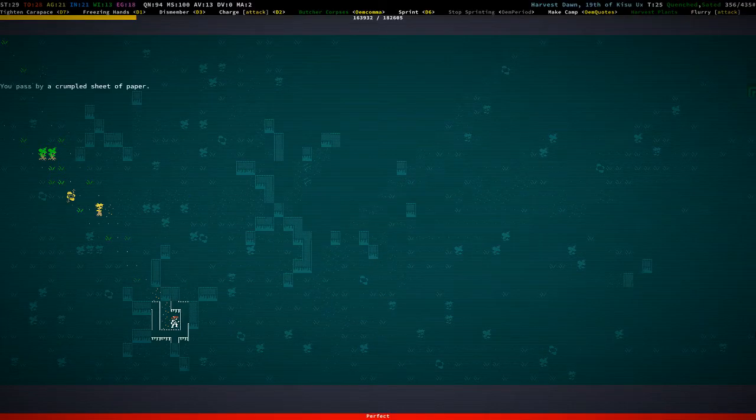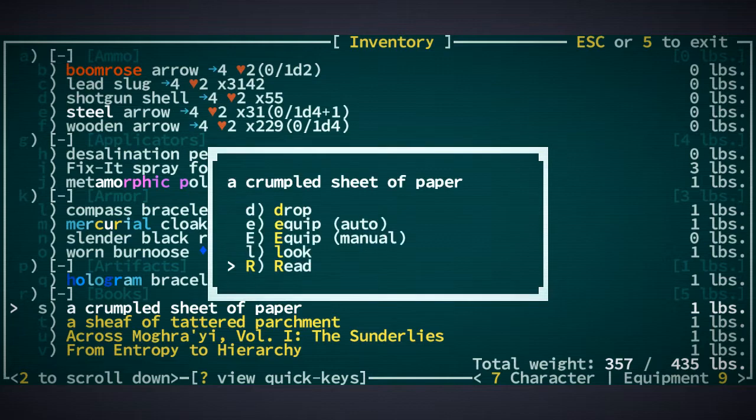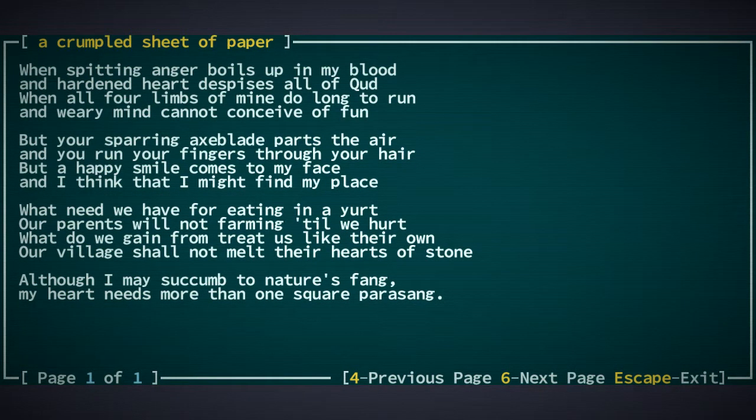JK ink scroll. Crumpled and uncrumpled many times. Let's read that. When spitting anger boils up in my blood, and hardened heart despises all of Qud, when all four limbs of mine do long to run, and weary mind cannot conceive of fun. Got some poetry here. But your sparring axe blade parts the air, and you run your fingers through your hair. But a happy smile comes to my face, and I think I might find my place. What need we have for eating in a yurt? Our parents will not farming till we hurt.